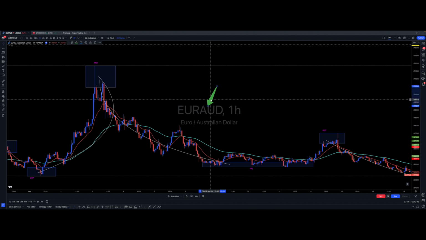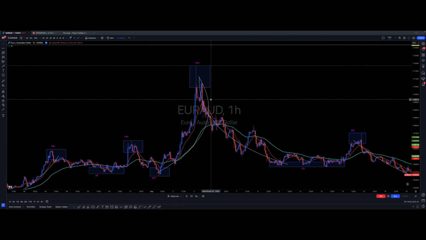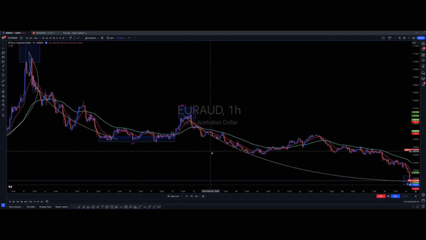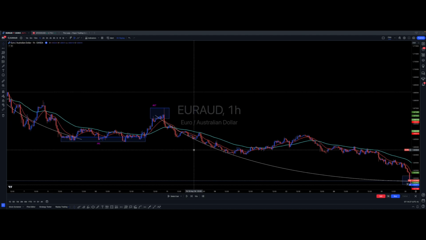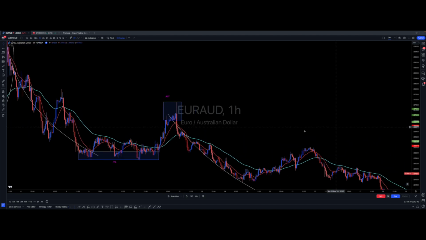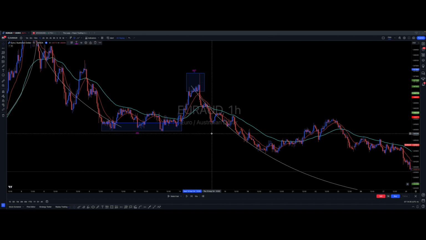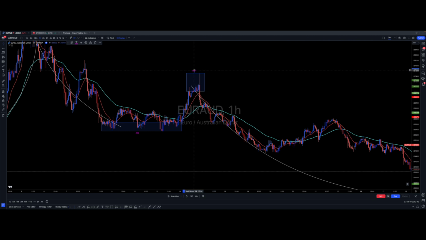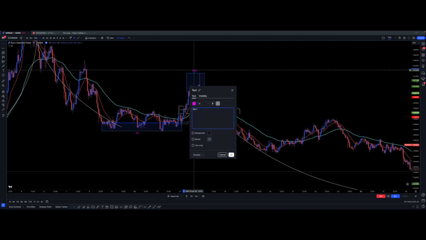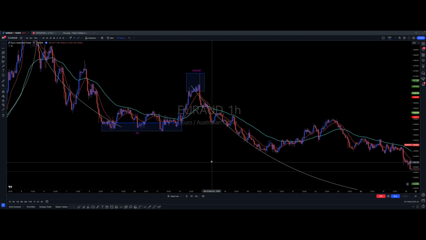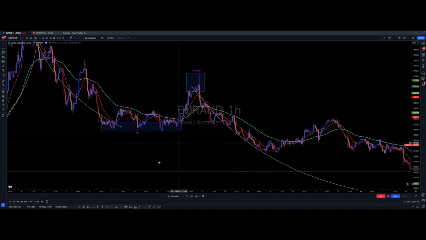Okay. Now, another question that I'm sure a lot of people are going to ask is, can we do it after a reset? Can we do the same strategy after a reset? Because essentially the reset itself is another peak formation. Yes, you can do it during a reset as well. So the reset really is, in this case, another peak formation high. Okay, that's all it is. It's a new peak formation high. So can you do it here? You can, yes.